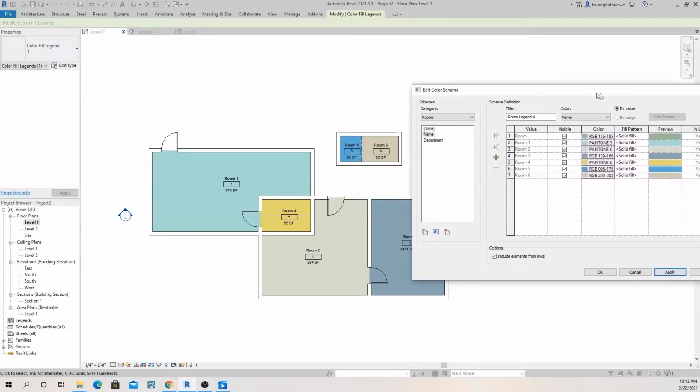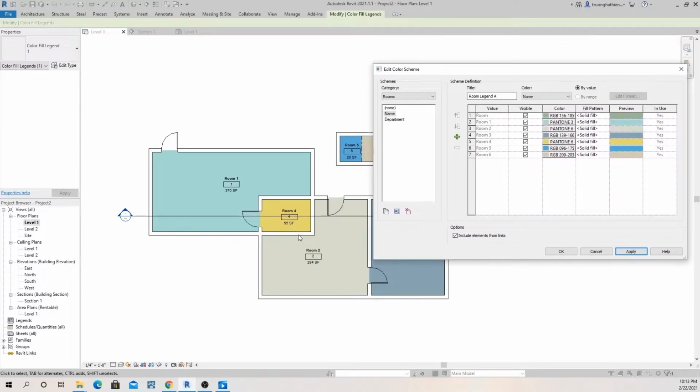And the room visible column, that means we control the visible object by clicking on or off the color appearing on the room. Okay, fill pattern. Based on this column, we can control the kind of material you want to apply on the surface of the room. Okay, like this in the preview, you can preview the patterns appearing on the space you want, or change to another thing you want.